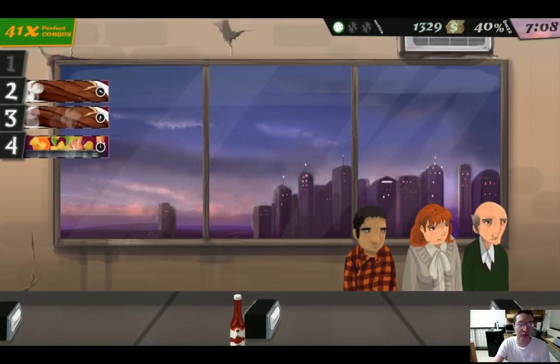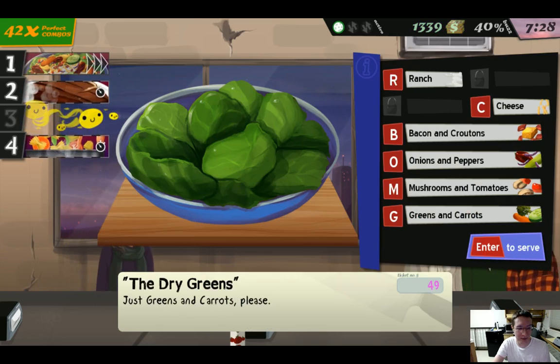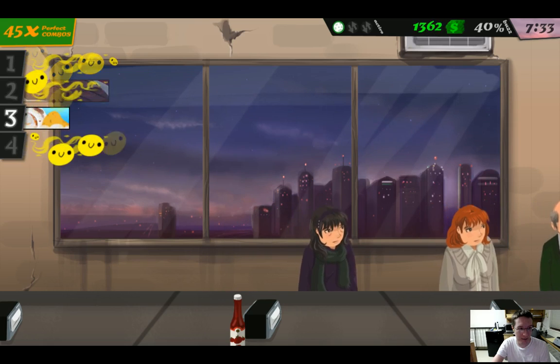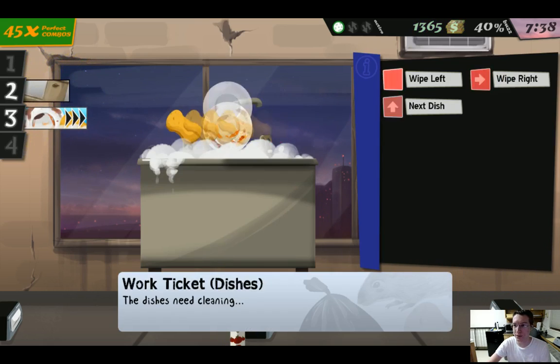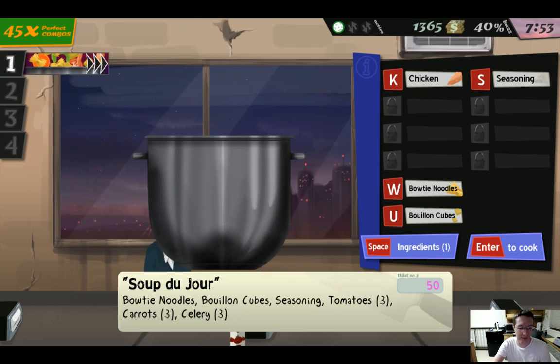Alright, rush hour is over. 41 perfect combo. Good day. We're doing well. Alright, and steak is out. Greens and carrots, no problem. Send everything out all at once. 7 o'clock. Dishes are getting done. Toilets are being flushed. We've almost got $1,400.